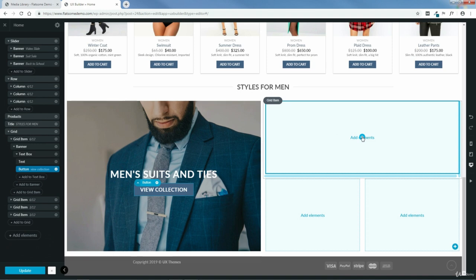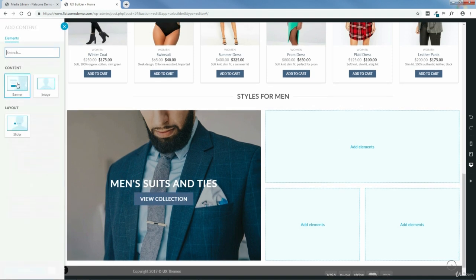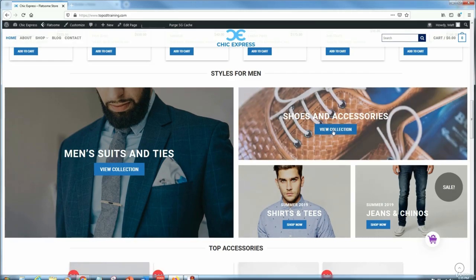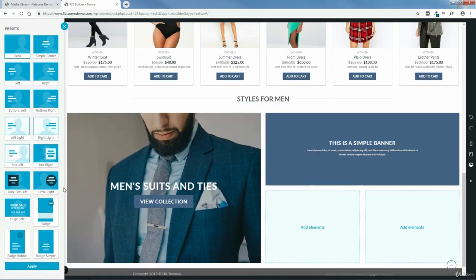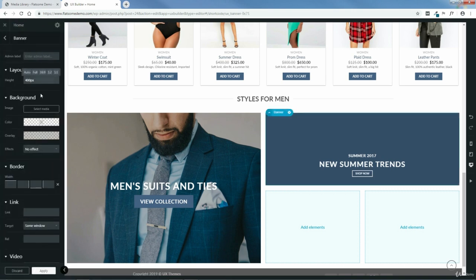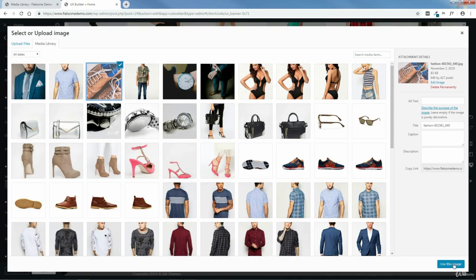So we'll come over here, we'll click the plus icon and choose a banner again. And I believe it's the same banner. Yep. So I'll come down here and choose badge simple. Apply. And this time I'm going to select the media here. Choose the shoes.